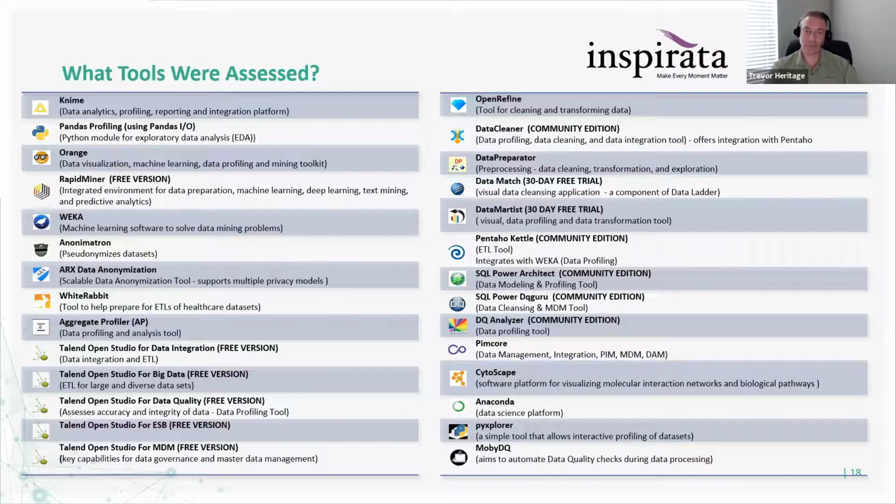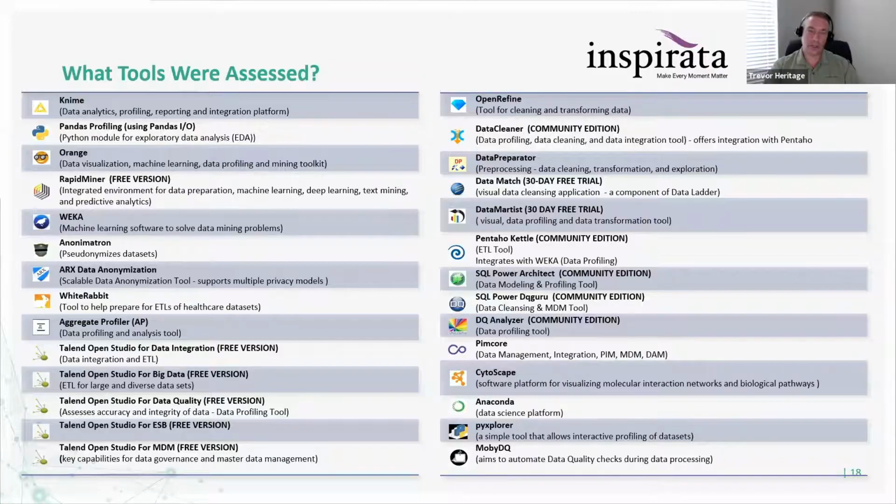And you can tell from some of the names that these are a little obscure Python type tools just by looking at this slide. We did not assess commercial tools because the intent has been to identify a set of tooling that could be used across the UK community in a straightforward fashion.